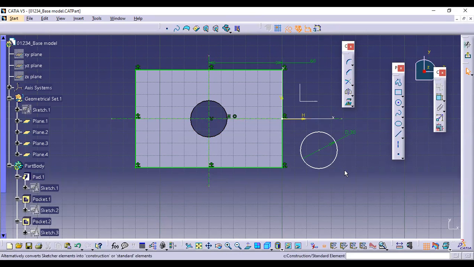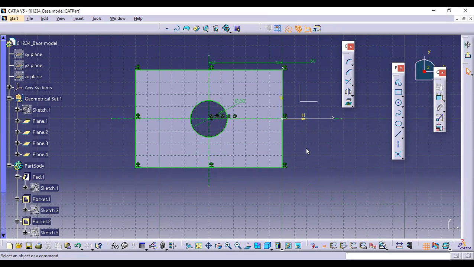Now let's create a point here, like this and this. This is the point. I'm going to constrain this point to be coincident. Okay, so this is done.